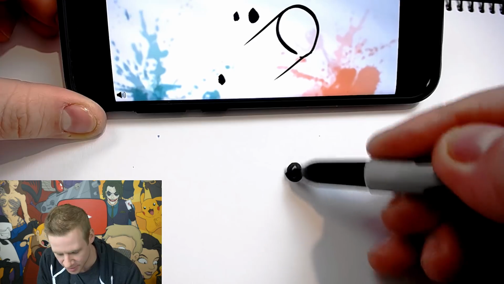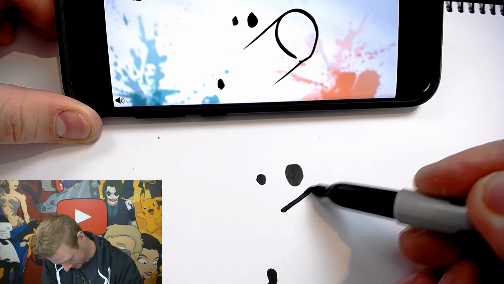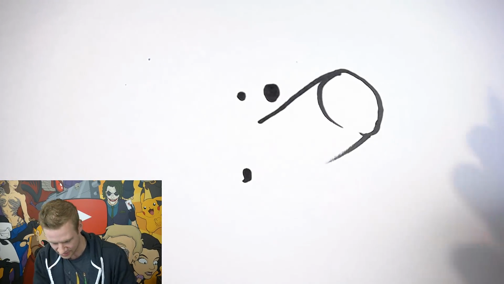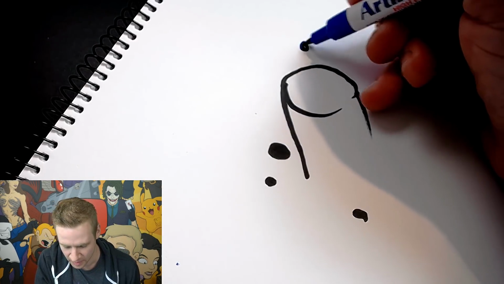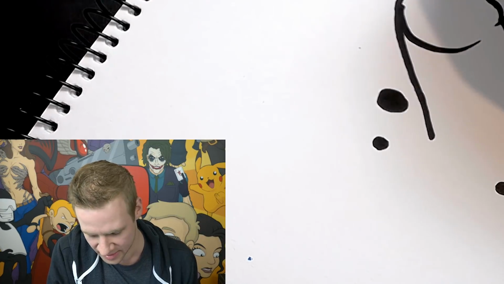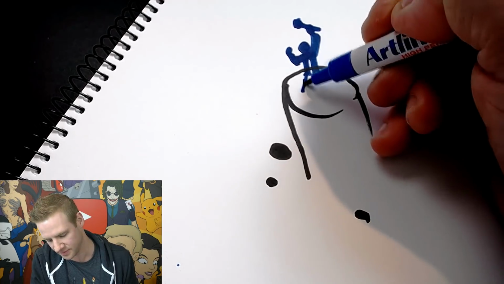What do we got? Okay, we got a dot here, and a little dot there, and then this sort of goes like that. Okay, that's what I got. This is, oh wait, I'm gonna turn it. This is a podium. We have someone standing here, victorious. Oh man, I've got less than a minute. There's a microphone. This is like a Freddie Mercury style victory pose.